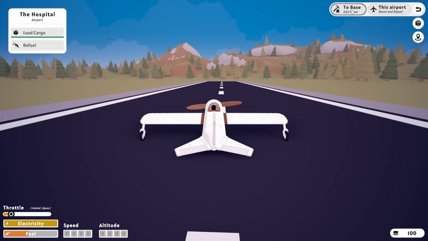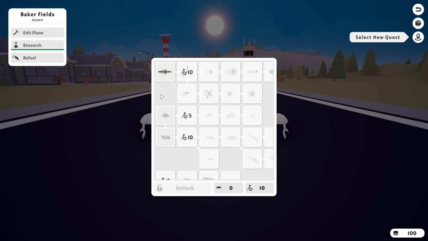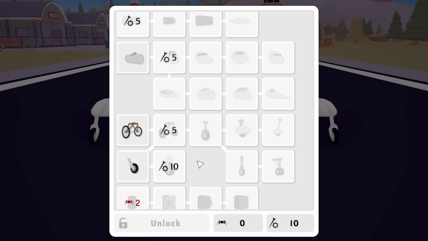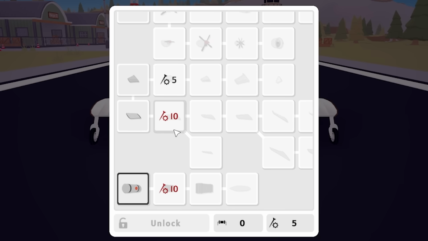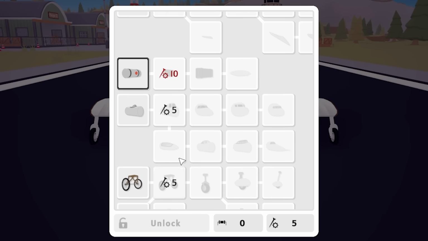But first thing, let's head back to base and go into the research menu to see what we can upgrade. Honestly, I think what we need is more fuel capacity. So we're gonna unlock the small fuel tank, boom, and we have 5 more points remaining. There's not a whole lot we can really buy in here.